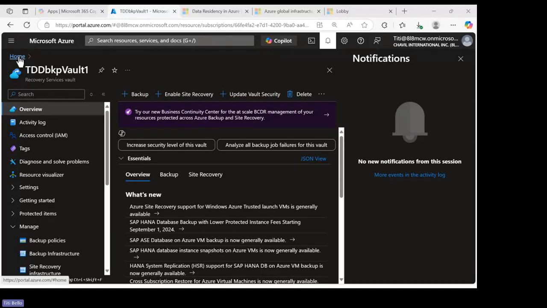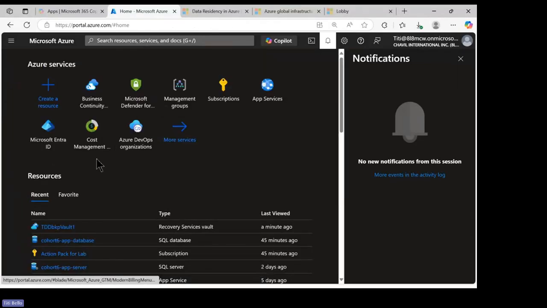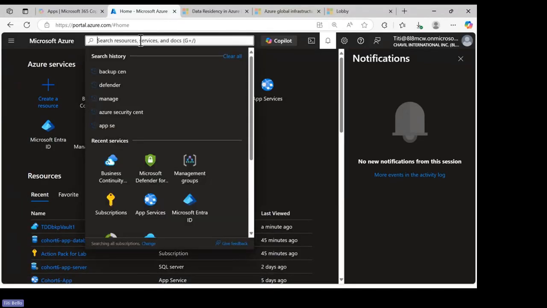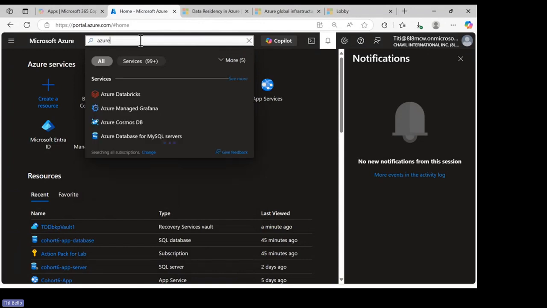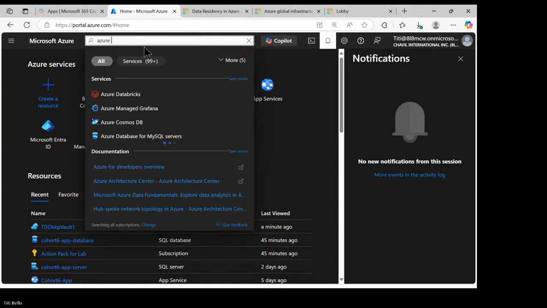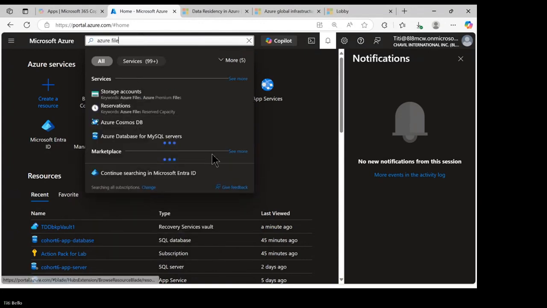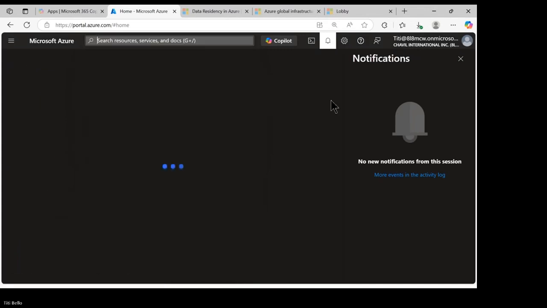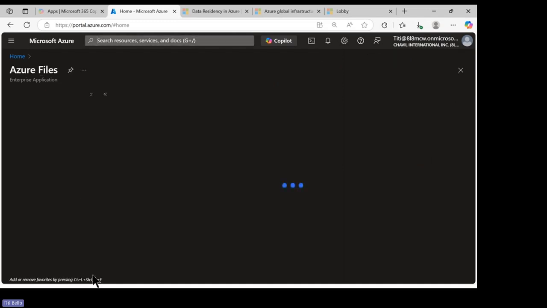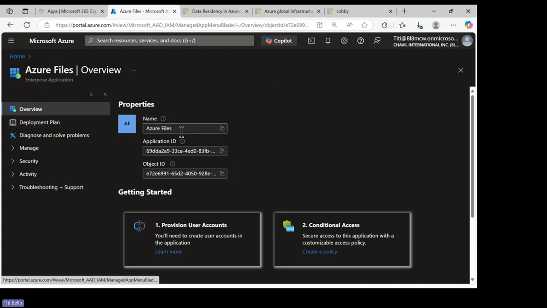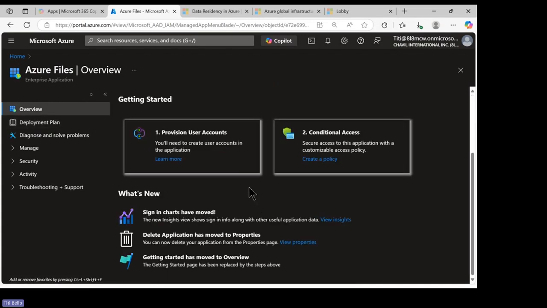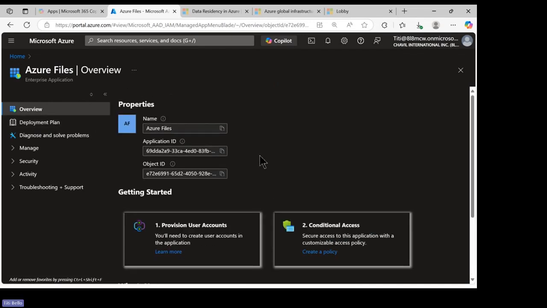Let's go back home. The Azure file. Because we currently do not have an Azure file storage, we can just quickly create one.